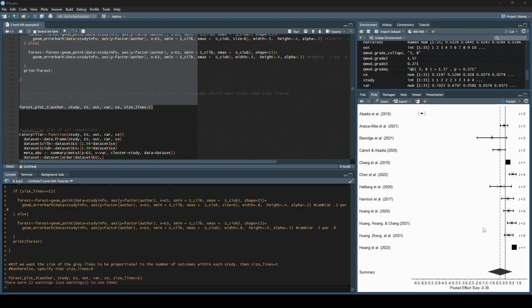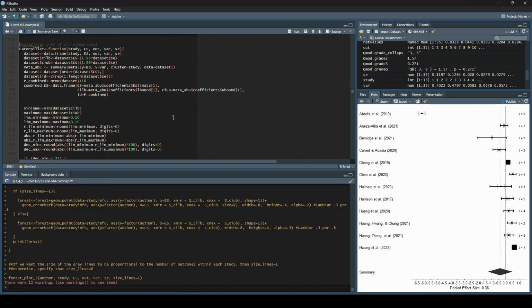I think this is really informative, and honestly, I just feel it's elegant. I can't really explain why I feel that way. I just feel like all the information that I want is there, and I like it. Because I like it is why I chose to show it to you guys and give you the code to create it. I've used this code in at least one of my own papers, and it's also built into the simple meta-analysis software because I think this gives us a really nice looking forest plot.